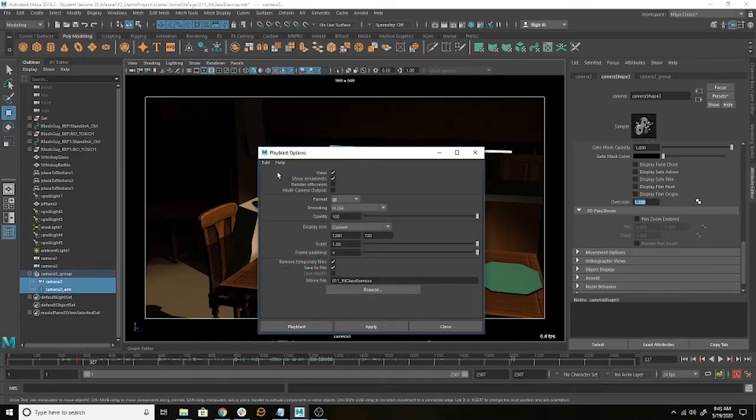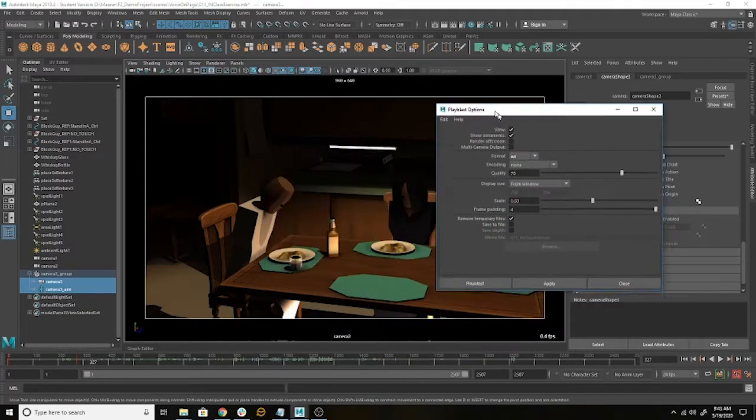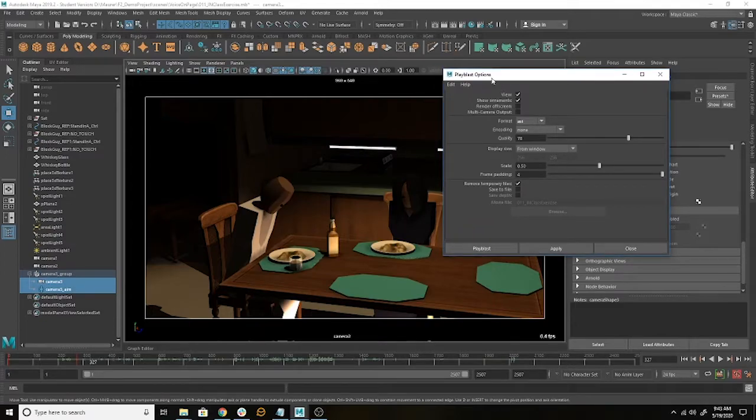options. And by default, it looks like this, which none of these are good. So you leave these two things on. I would suggest that you do look up help on play blast options so you understand what everything here is. But for now, these are the settings I use. I go to QuickTime, and then I use H.264, wherever it is. There it is. I usually jack this to 100.